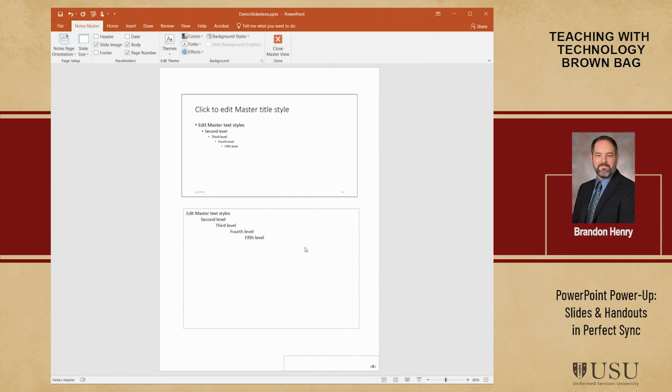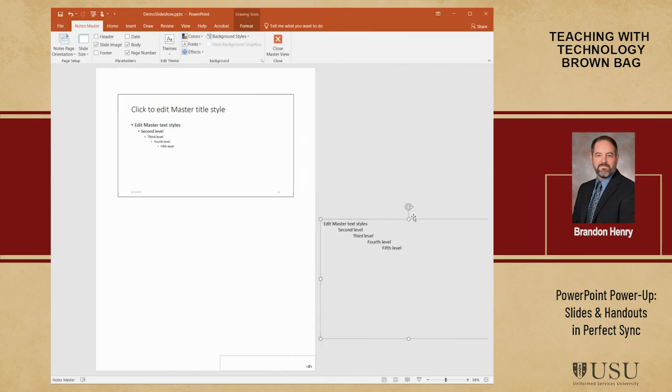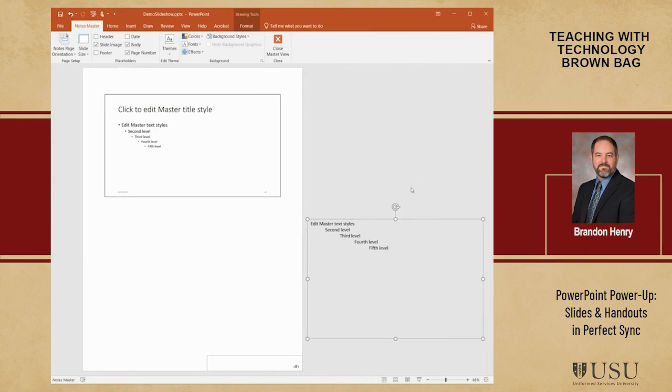So let's do a couple things. If I click on this text box down here, it'll highlight, and I can scoot this right off the side of the page. You see my page moves over. Now, anything that appears on the white section here, that's what's going to print out, and anything over here in the gray is not going to print out. So this would be your speaker notes.